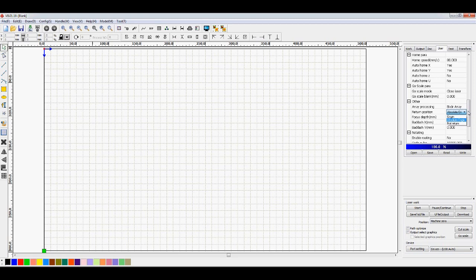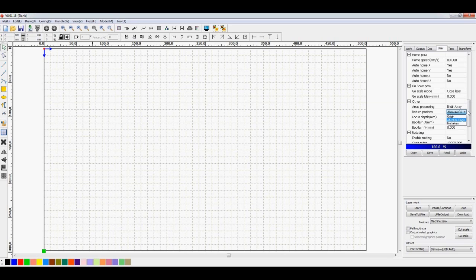Now the Chinese seem to have a problem with this word absolute, because to me, very simple plain English terms, absolute origin would mean the machine datum, i.e. the absolute origin for the machine. No, they think that absolute origin means the absolute origin of the program itself, and that's how it's currently set at the moment.